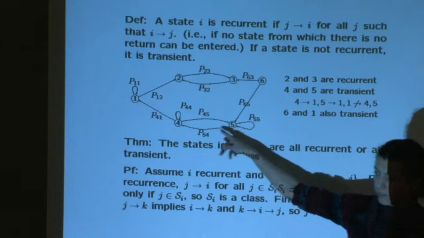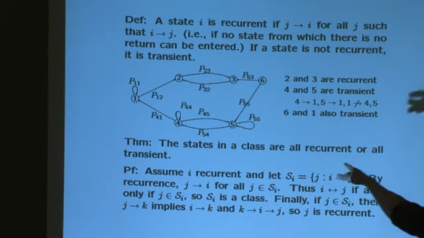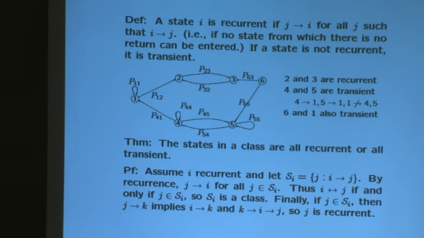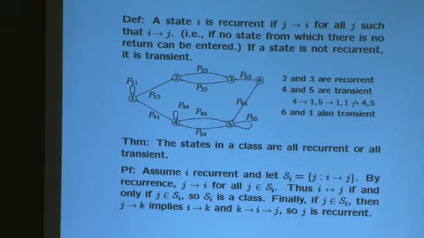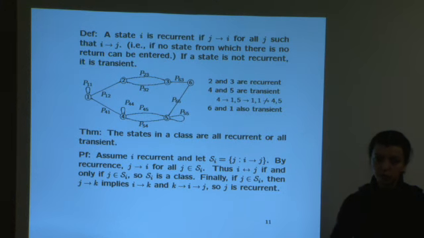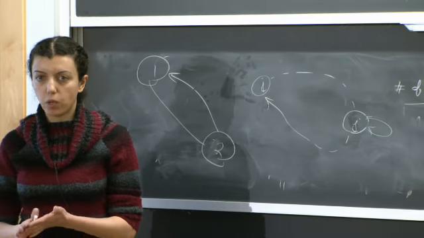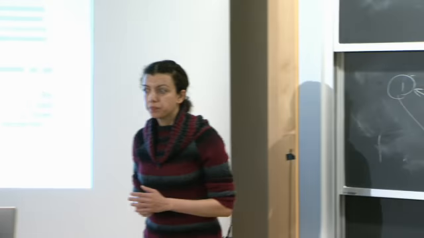What is the period for this class, containing states 4 and 5? Now look at it. There's definitely a loop in this class, so it's 1. No, I said that whenever there's a loop, the greatest common divisor is 1. So for going from state 5 to 5, we can go in 1 step, 2 steps, 3 steps, 4 steps, 5 steps. So the greatest common divisor is 1. So here I showed you that if there is a loop, then it's definitely aperiodic, meaning that the greatest common divisor is 1.